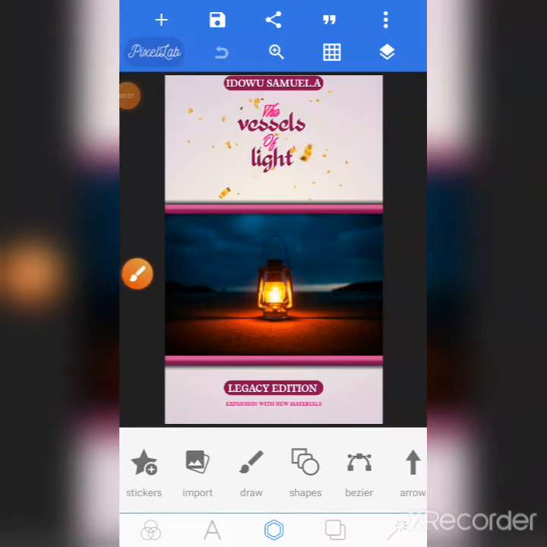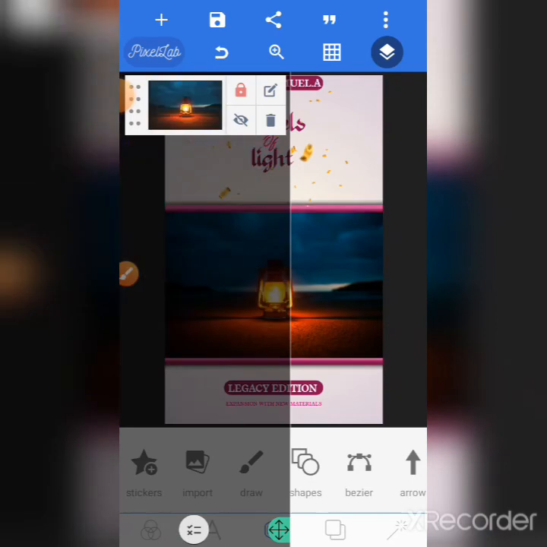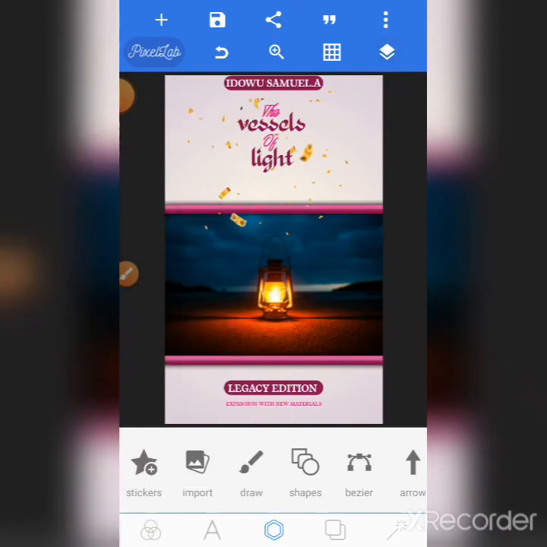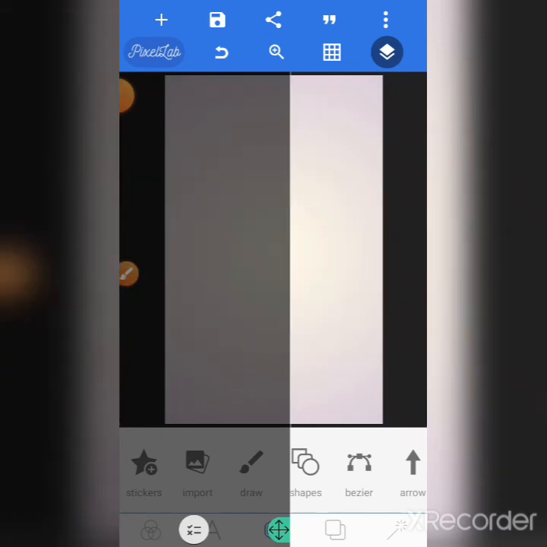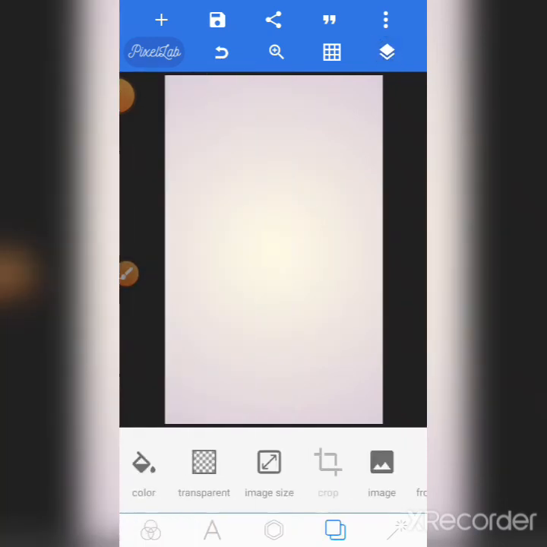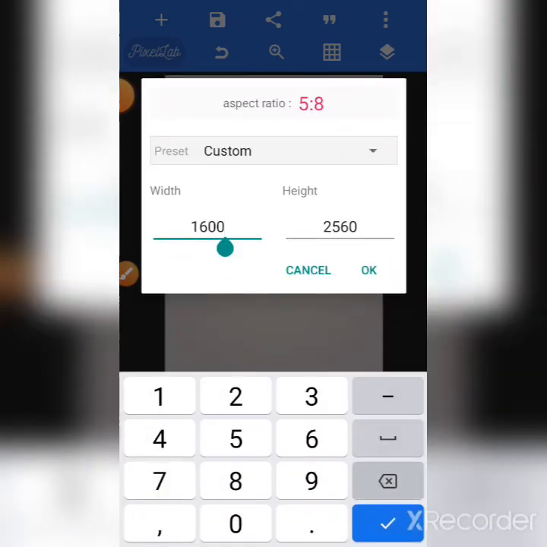Make a spine. I want to make the spine cover of the book, and you know there is front, there is back, and there is this side view of a book, and it's called spine. So what we are going to do is delete all this. We don't need it any longer. We are going to delete. So we are going to be changing the size of this to 2085.